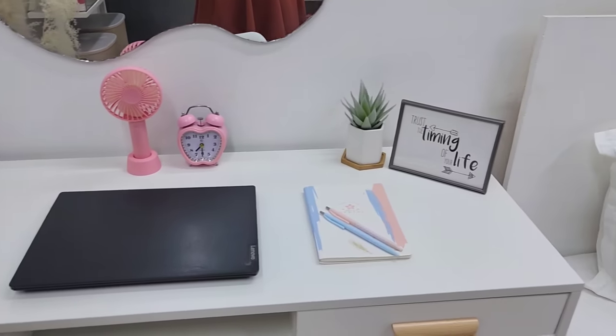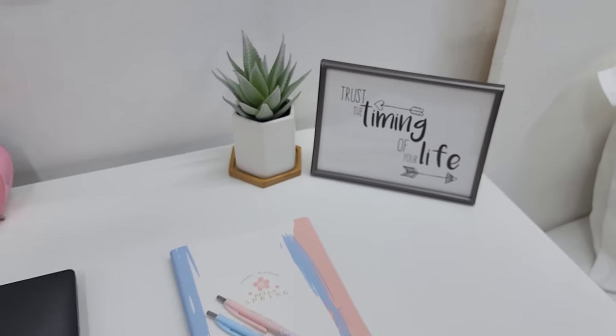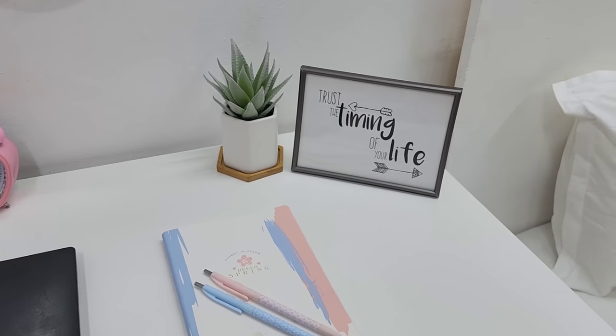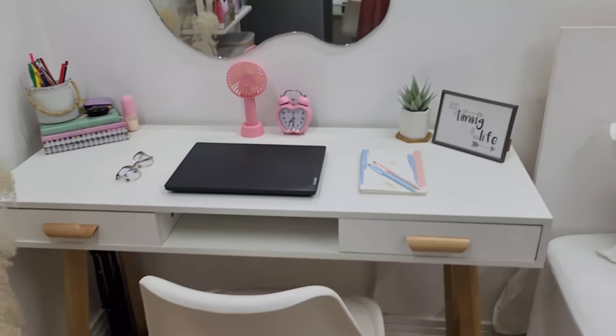And then over here, I have this, which is thrifted. Trust the timing of your life. But I feel like Deluxe Homes are also doing frames, so I feel like you can check them out, and I know they're going to be posting frames. I think they're basically setting up their store, and they're going to be posting a lot more stuff. That's what they told me, and I'm just relaying the message.